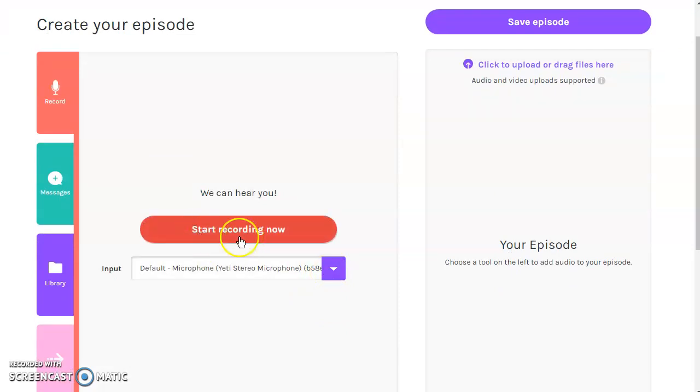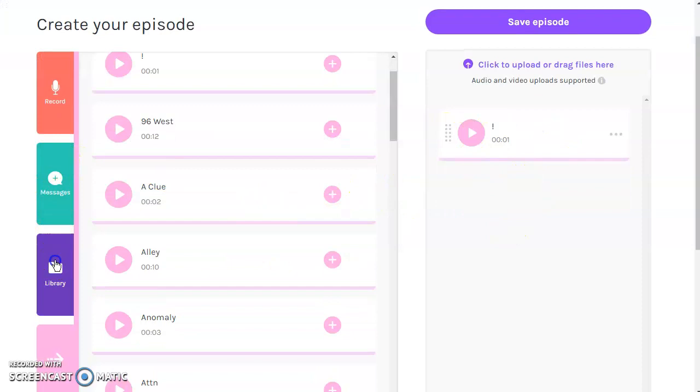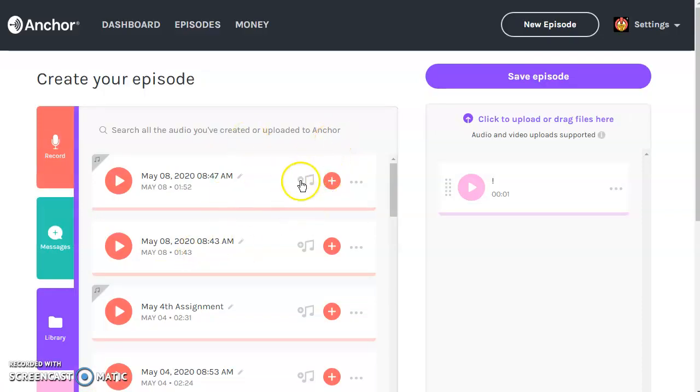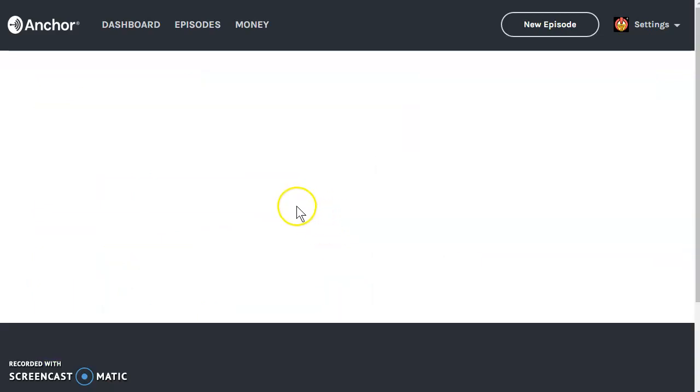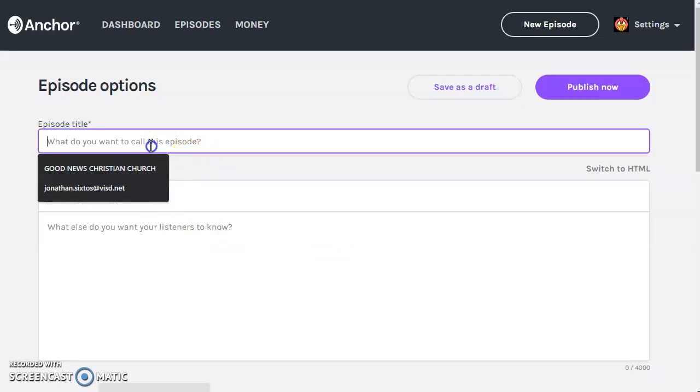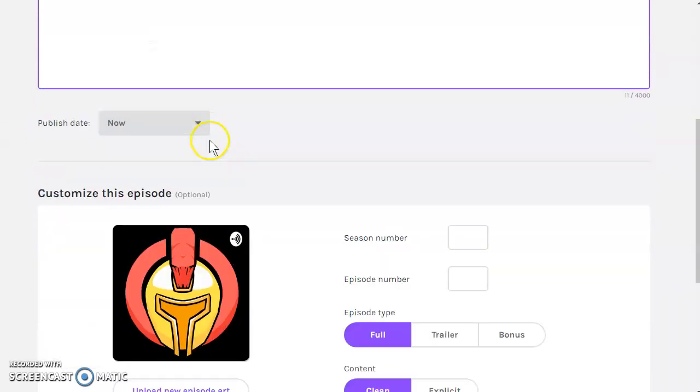And you'd start recording, and then you can add transitions before and after your recording. You can just drop them over here, and whatever you have in your library that you recorded, you can go ahead and just drop it into the episode as well. And you can reorder those, you can move them around, and then you can save the episode and it will publish. You decide what it's going to be titled, and then you can just send that link to your teacher and say, this is my audio advertisement. So you can say audio advertisement, your name. You can say, this is the description.